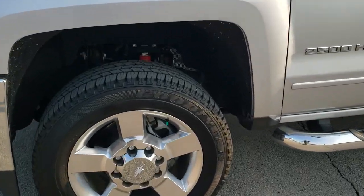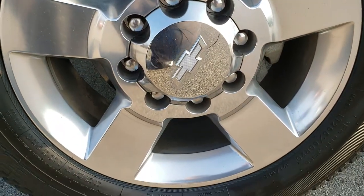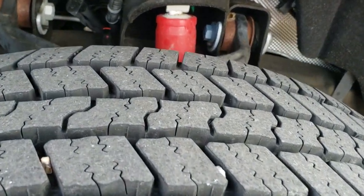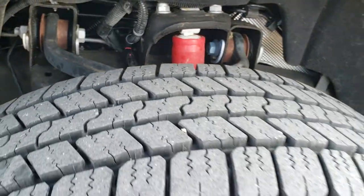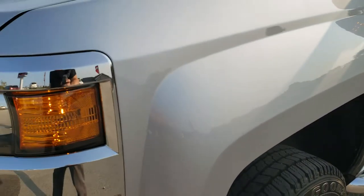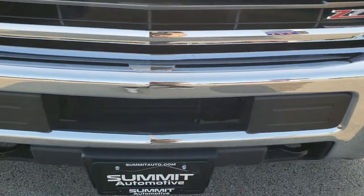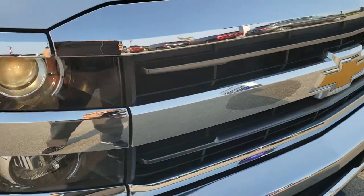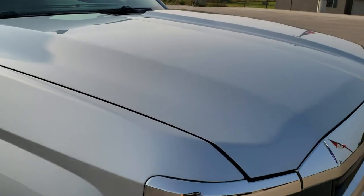As we come up on the truck, Goodyear Wrangler SRA tires, LT 265 60R 20s, and it does have the 20 inch polished aluminum rims — no scuffs or scrapes on that rim. These tires look like they have about 80% to 90% of the tread left on them. Frame and underbody is in really nice shape. Driver's side front fender, no dents or dings on there. Has the projector lamp headlamps and the factory fog lights. Front bumper is in excellent condition as well, no dents or dings on there. Grille is in nice shape too, and I did not see any dents or dings on that hood — very nice condition.